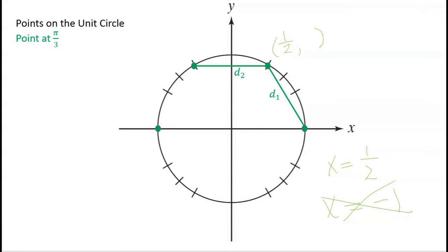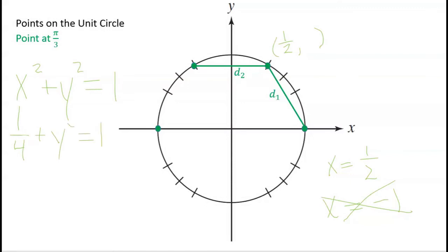Well, how do I find my y value? Well, you know how to find your y value, right? We're working with the equation x squared plus y squared equals 1. And we just solve that equation by plugging in 1/2. So 1/2 squared is 1/4. Oh, my pen has gotten just so bad. Hang with me. That's 1/4 plus y squared equals 1.